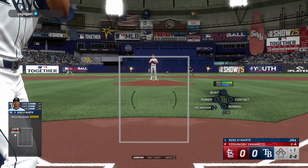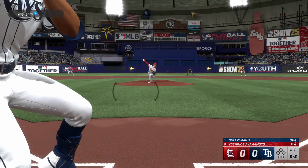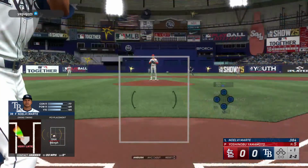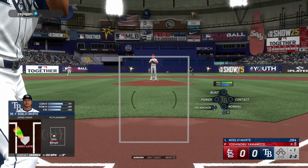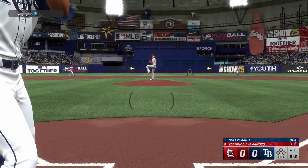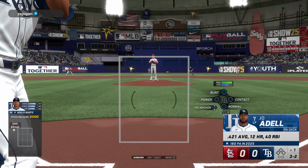Yamamoto's warm-up includes doing headstands and walking on his palms. He uses blocks to work on body positioning, hurls mini soccer balls into a wall to warm up his arm, and then heads to the field to throw mini javelins. I don't think anyone else is stealing his pregame routine anytime soon. That misses, and that's ball 3.